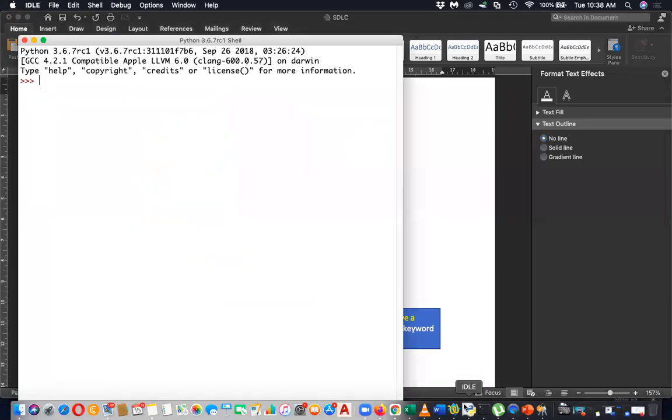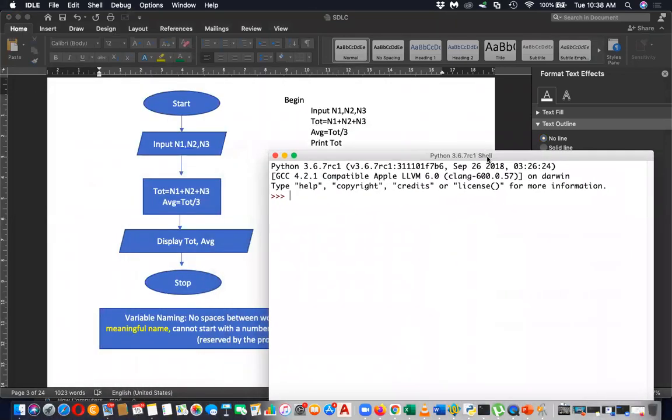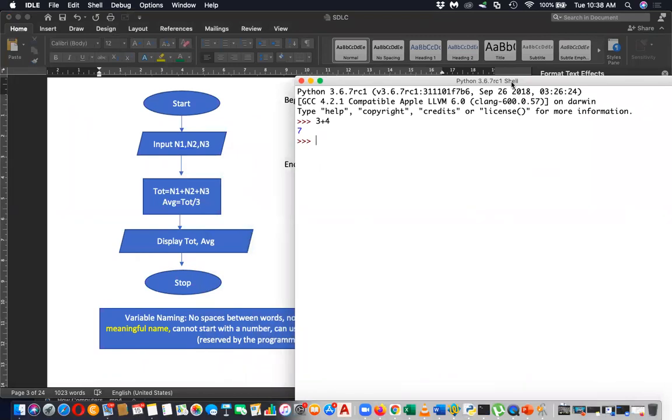I think you have also installed IDLE. IDLE is a tool you can use, and it is responsive. If you type 3 plus 4, it will just respond with the answer, not like other programs. If you write 5 into 7, it will give the answer.